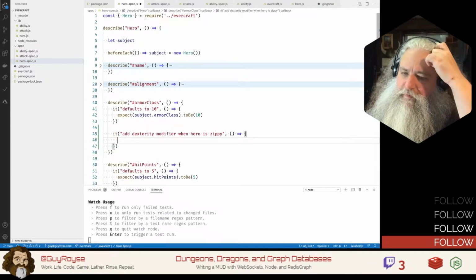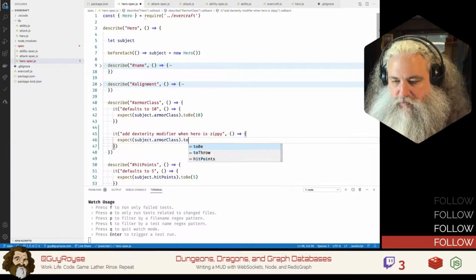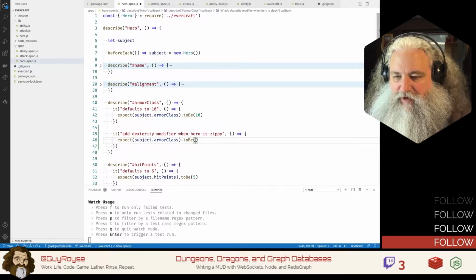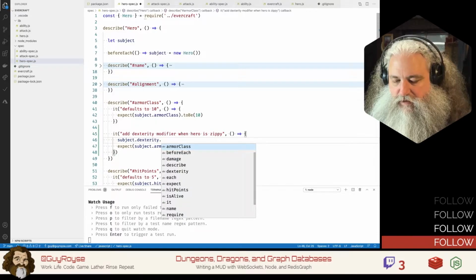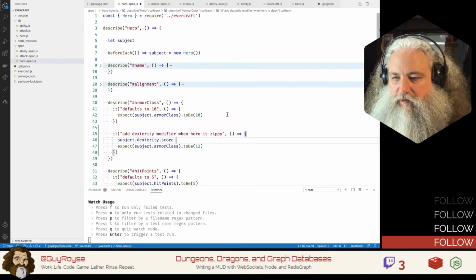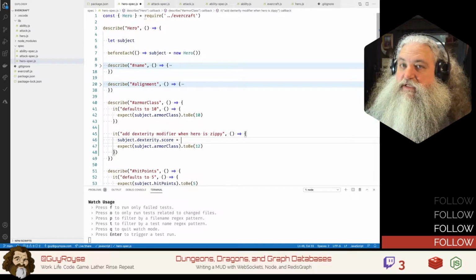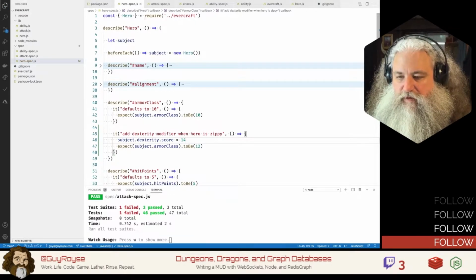There we go. And we can say expect subject dot armor class dot toBe. And I need to call something in here to make this actually do something. But we'll set it to 12, and then we'll give them a subject dot dexterity dot score. How did I do ability there? I did it with, yeah, we got a method. We got a setter. Score equal to what would give us a +2 bonus. 12 would be a +1, so 14. So we'll set it to 14 and expect to get an armor class of 12. And we don't. So we have a failing test.